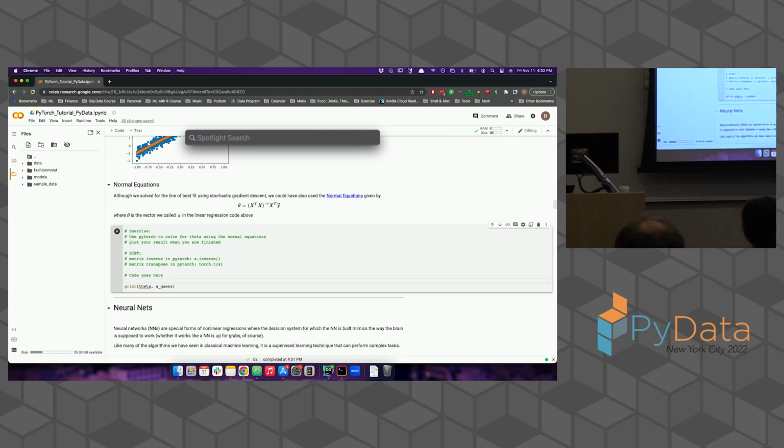Right? So we're going to compare our theta with our A dot guess, and I'll give you guys roughly 5 minutes. I'm happy to answer any questions. Here is the formula, and here are two ways that you can do an inverse and the transpose. Those are the two things you'll need, and then however else you want to go about it.